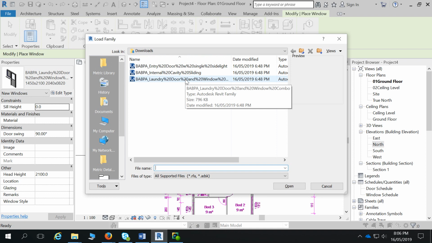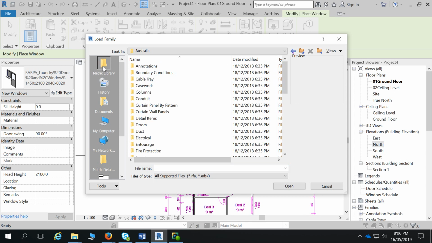They added that in 2018, and I thought it was a good thing until I started using it and worked out it's really annoying when you've got to go back to somewhere, particularly like the Autodesk content file where you might not know where that is on your computer. But that's the metric library here. That will take you back to all the Australian content. It's probably on most of your screens, down the bottom somewhere. I've just clicked and dragged that up to the top so when I load something, it's straight at the top, ready for me to use.